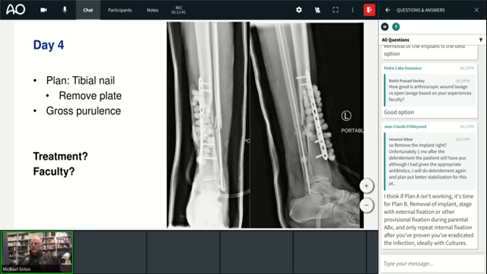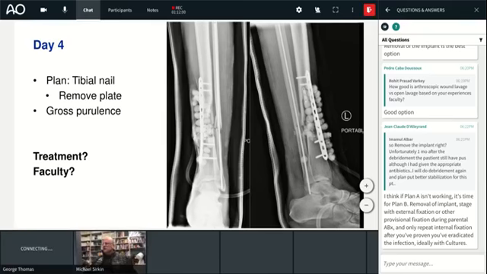So I'd like to ask the faculty at this point what they would do when they come back in to plan on their definitive treatment, but they have to maybe change their plan. So I see George coming on. George, what do you think? I think at this point, a good idea would be to use an external fixator to plan on a 2-stage revision. It will buy you time when you get the chance to control the infection. Okay.